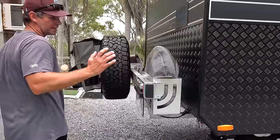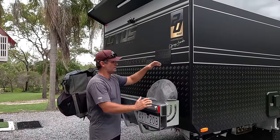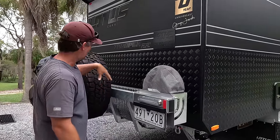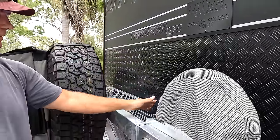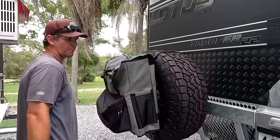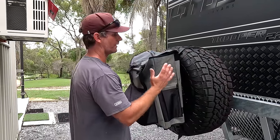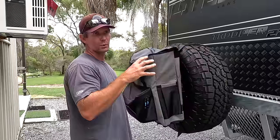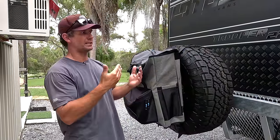On the back, you've got a big galvanised rear bar with two jerry can holders in it. I use one for storing my wastewater hose, and the other side for storing my drinking water hose. But there's also a big firewood carrying basket in there, a big mesh basket. You can opt for double spares if you want, but we've never had one flat in so long on the road. So we just run the one spare. All our wheels are the same stud pattern and offset as the Cruiser, so they're interchangeable.